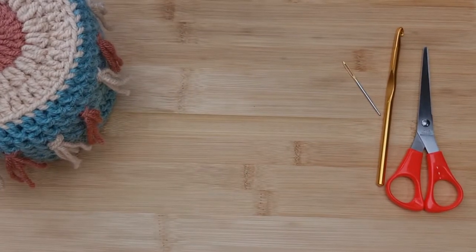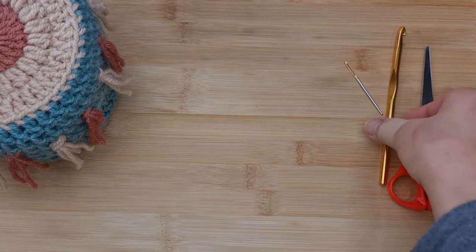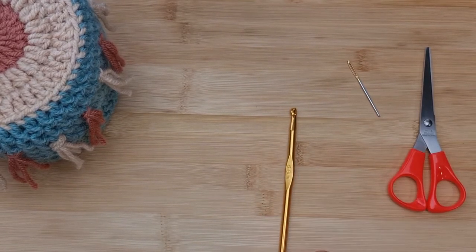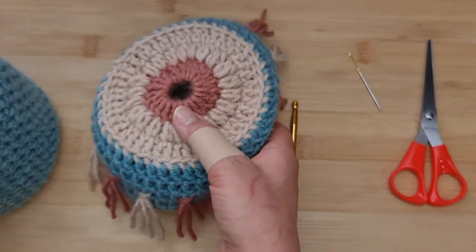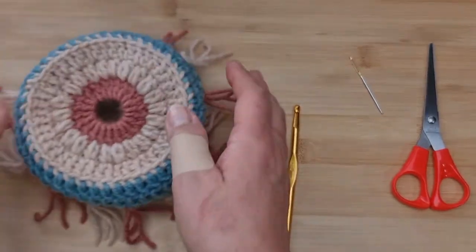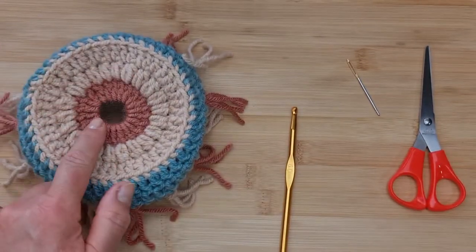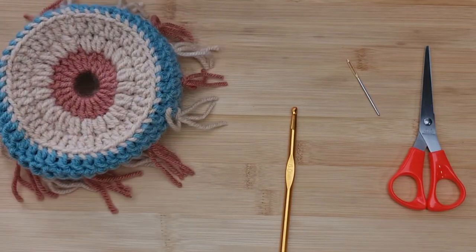So to start with, we're going to do a magic ring, and for this you'll need your very first colour. Now I'm going to take this lid off because we're starting with the lid. That's what we're making at the moment, the lid. So for the lid, we've got the center panel, and that's like this terracotta color. So I'm going to get my terracotta yarn, or any color yarn that you want to use. You don't have to have these colors, obviously, but this is the color I'm using.